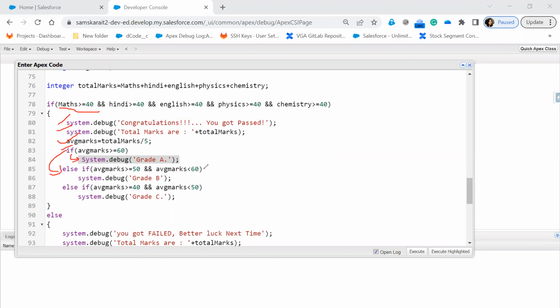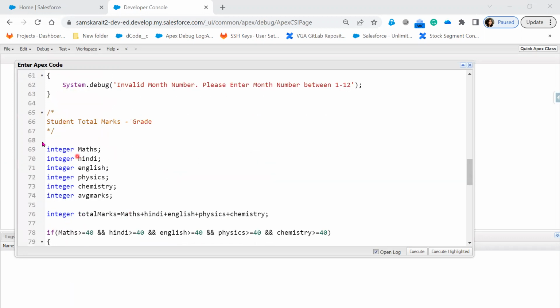In the else condition, it will cross verify this condition. If this is true, then it will print this line. Now, in case this is also not true, then what will happen? It will go to the else condition and cross verify this condition. If this is true, then it will execute this line. That's it. So that means within the if condition, I have only one line, so that's the reason I have not written the curly braces. Curly braces are not required if you have one line.